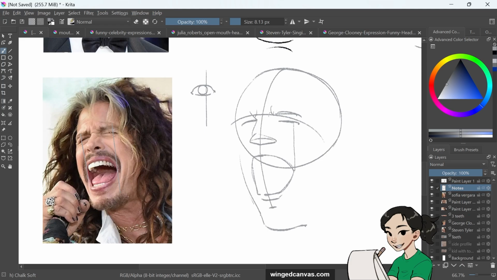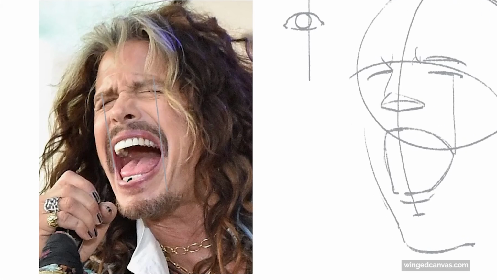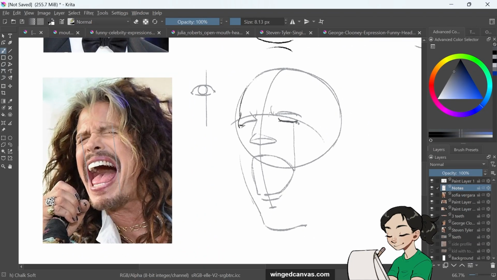There's the bottom of the lip. There's a space between the bottom of the lip and the top of the chin that is usually in shadow, right? Here's the contour of the lip. This part goes down, this part comes out and across. There's almost zero indentation on his upper lip because it's just so flexed that it's completely round.